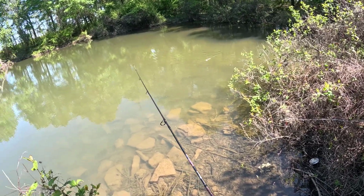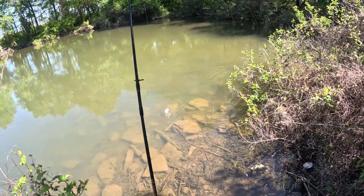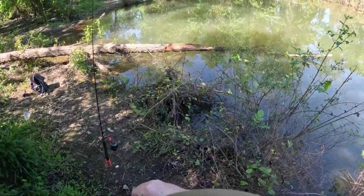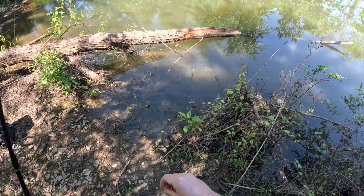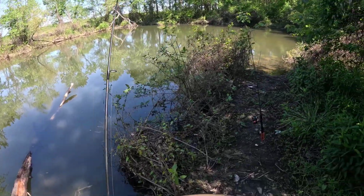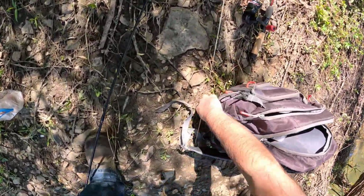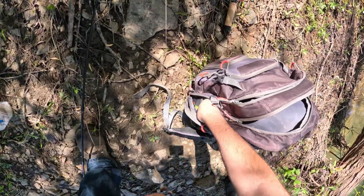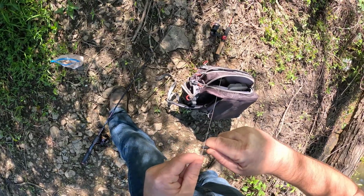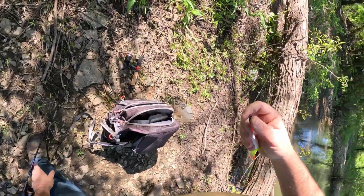Looks like we're just gonna wait till I can spot another one. I suppose I could throw a bobber rig out. No harm in a bobber. Unless there's a gar up close here somewhere I can see. There are some big ones in here. Yeah, we'll hook a bobber on. Keep it kind of shallow. There we go. Bobber tied on.